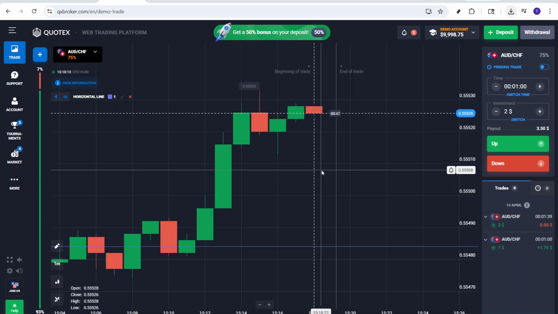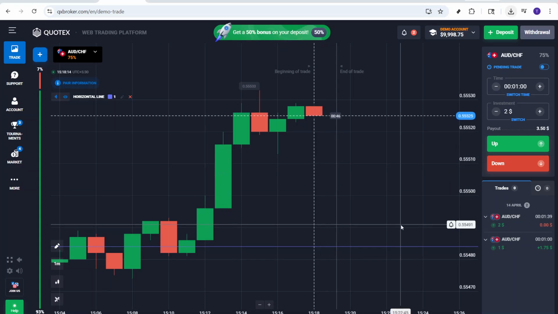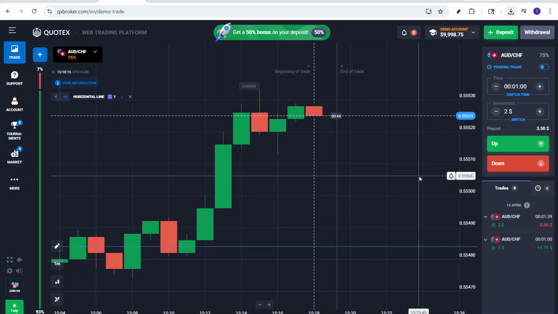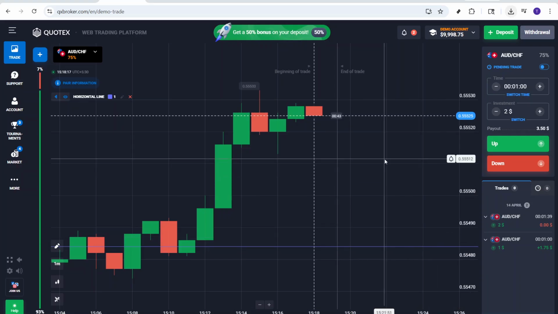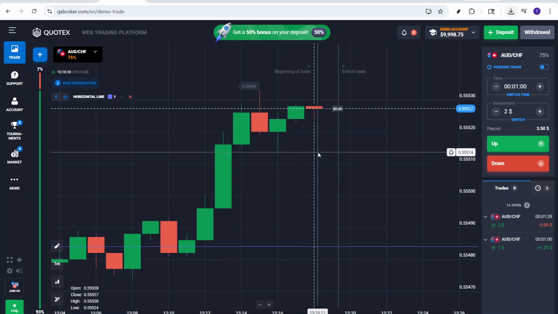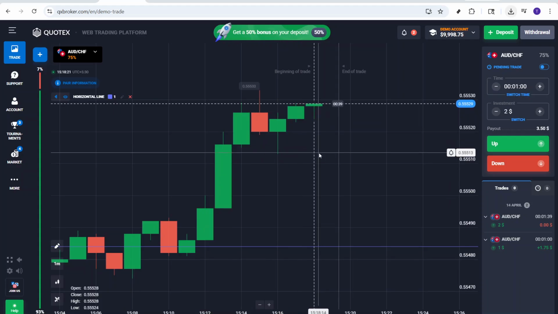In today's video, I'm going to teach you how to set stop loss and control risk on Quotex. Before we start, a quick note on how risk works here. With Quotex options, your stake is essentially your maximum loss. There isn't a traditional stop loss order like you'd see in spot trading. So controlling risk means managing your entry conditions, time, and position size, and practicing your plan before committing real funds.